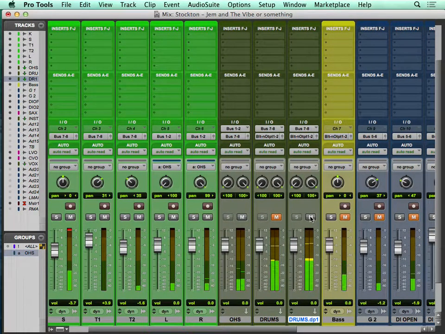With compression, without. It's got a little more attitude.